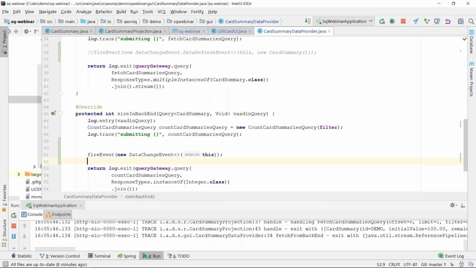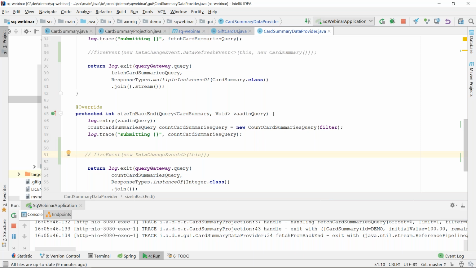It will just simply do a new query from scratch, which means that if you look at what I can sensibly offer from the query model, it is either, if there is a redeem, a change in the single card summary, and then with Vaadin we can fire the data refresh event and it will update that single card. Or I can, and that's appropriate when we issue a new card, simply say something has changed, the count of cards has changed, and then we'll fire a data change event and everything will be queried from scratch.